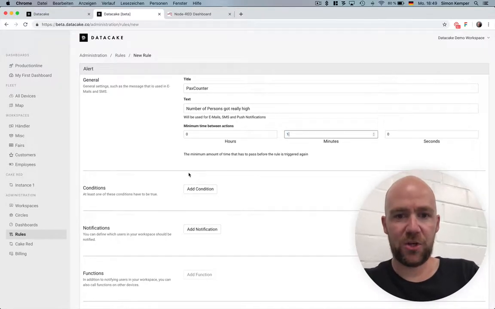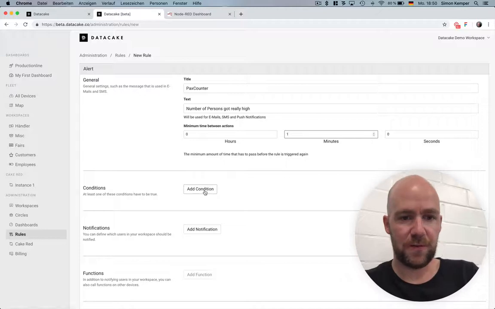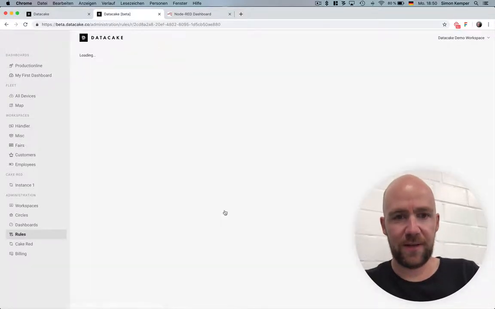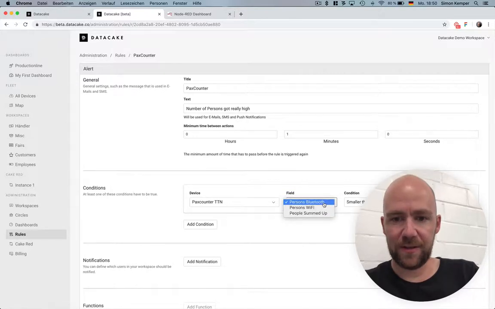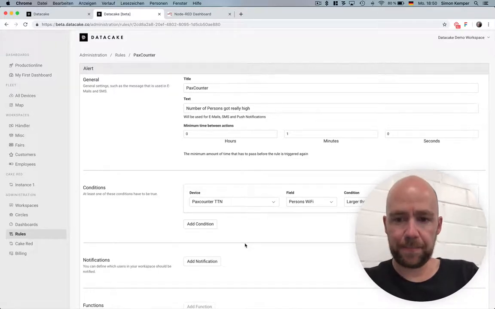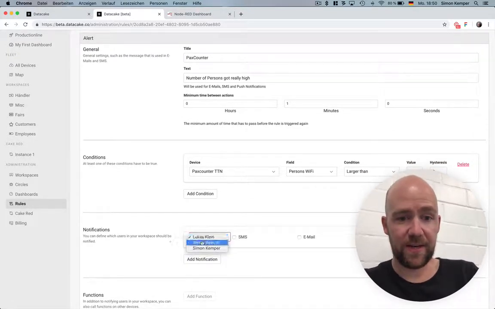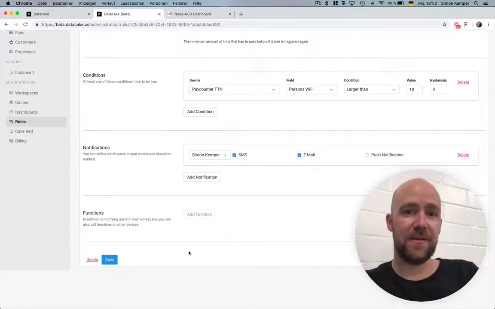Minimum time between actions, nothing special, it just doesn't repeat and repeat and repeat. The condition is the Paxcounter device, persons Bluetooth or persons Wi-Fi, if it's greater than 10, just send me an SMS and an email, and that's it.